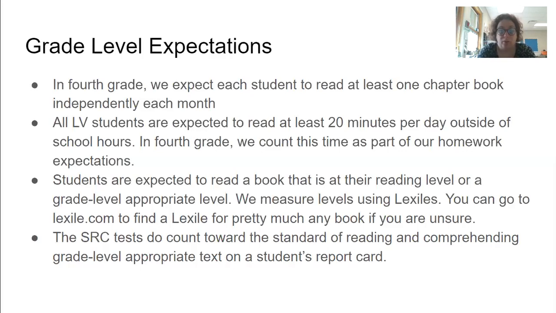But you can also go to Lexile.com to find a Lexile for pretty much any book that you want to read if you're not sure. They have a little box up in the corner that says find a book with Lexiles, and you can put the title or the author in, and it will tell you the Lexile. You can also use that site to get book suggestions. So you can put in the level and it'll tell you books that are at that level.